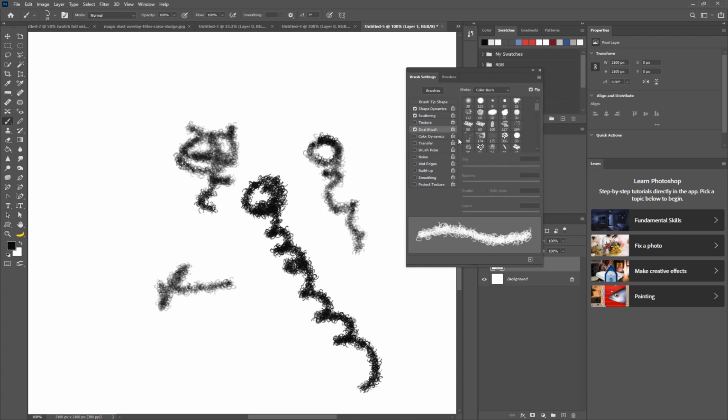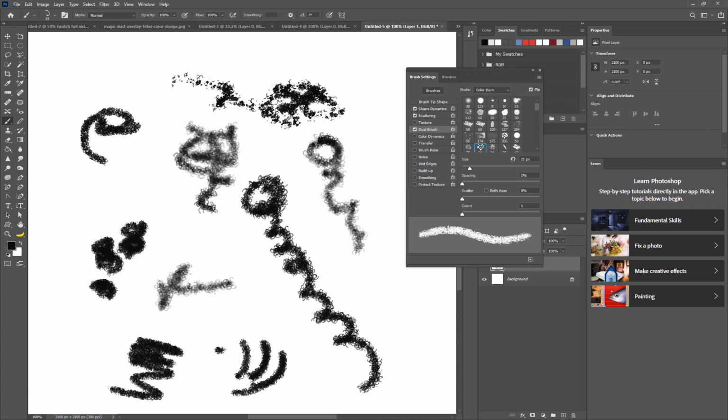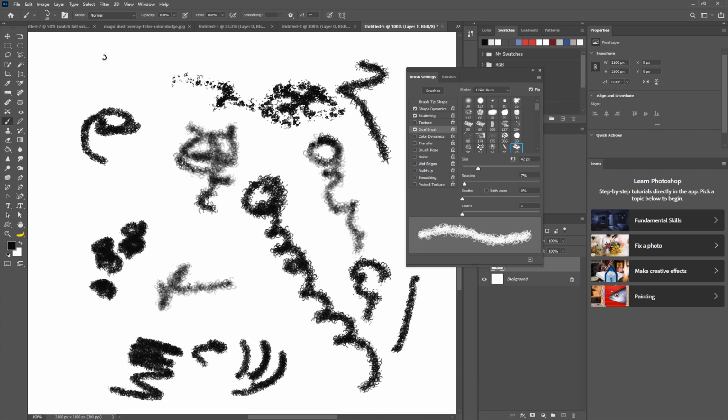So this is a dual brush. With the dual brush, you can use two brushes together to create something really funky. And that is looking really funky. You can just click on all of these other default brushes and see what you come up with. Now this one is a little bit more afro-y than the curly brush that I had. I guess you could make beards with this or sideburns, I don't know. You can just come up with a lot of funky, different effects. You know what I mean?